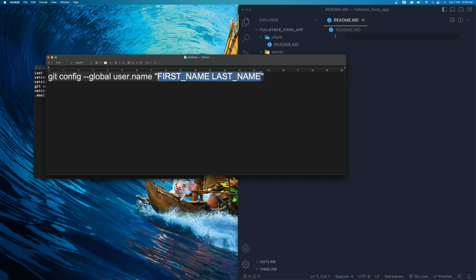Type your username, then exactly the same, with user.email, and type your email. This is the command that you need to type and execute after successfully installing Git. Once you're done, just close your Visual Studio Code and reopen it again. In my case, all of this is already configured, so I don't need to do anything else.